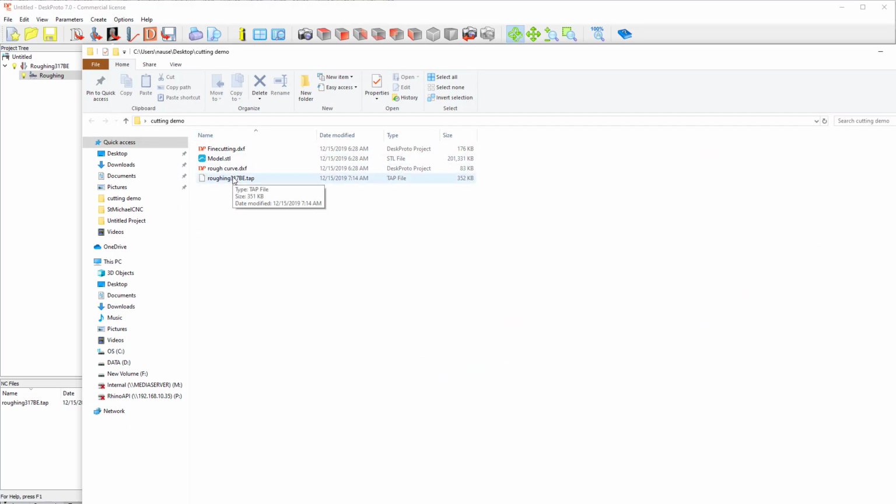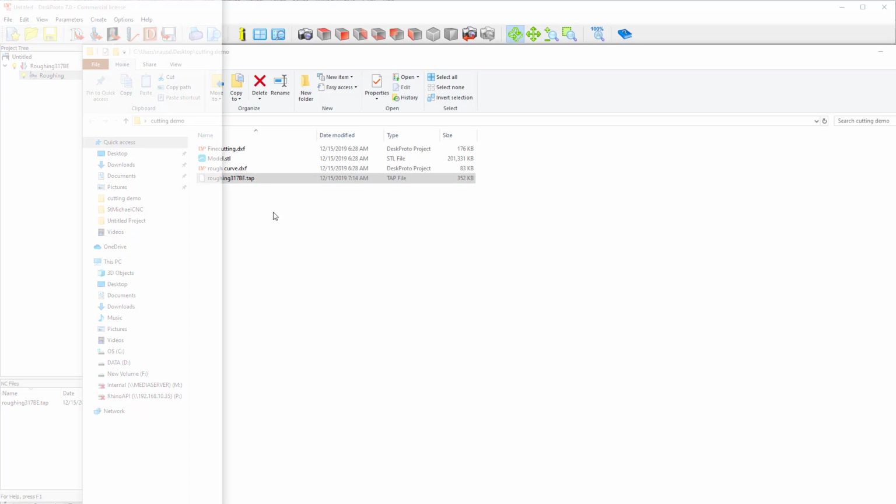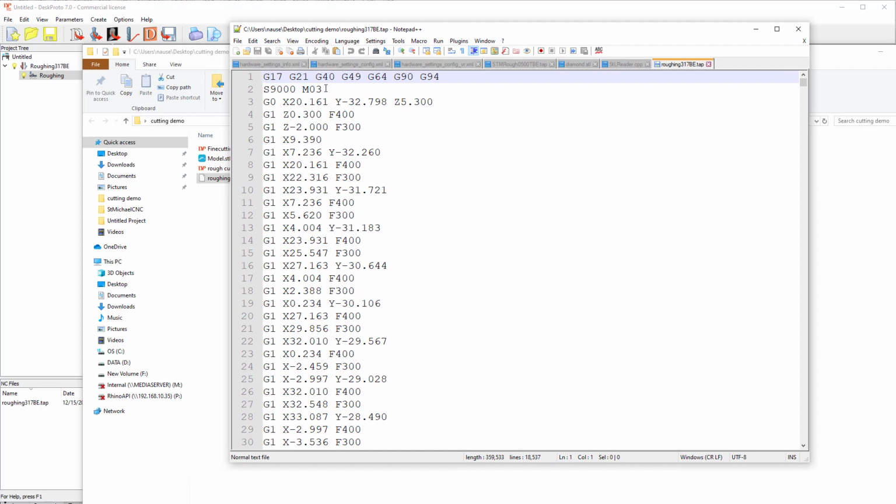Now, if you don't have it already, I'd recommend installing Notepad++. It's free from the web and it works a lot better than Notepad. And then those are the actual G codes that are being produced to cut the part. Now, I'll do a separate video on G code and what all these commands mean. But essentially, you've got to turn the spindle on at an RPM of 9,000, move X to 20.161, Y to a negative value, and then Z to 5.3 mil above the top of the part, and then move Z down at a feed rate of 400, and then move Z down again 2 millimeters at a rate of 300 mil a minute, and then start moving XY, XY, XY.